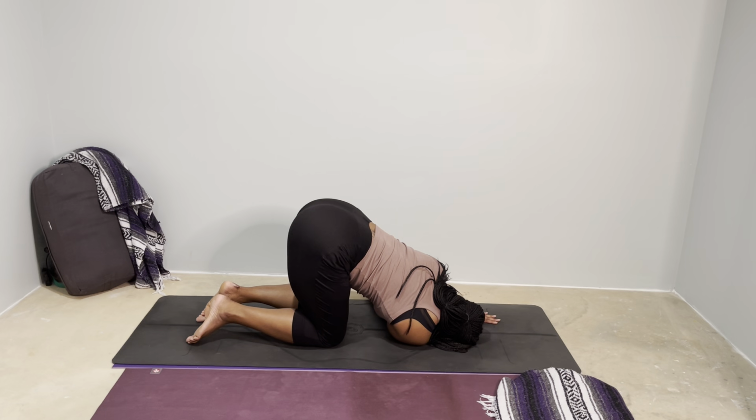Take a deep breath in. Big exhale one more time. And then we'll come out of this the same way that we came in. So reaching your right arm back up, and then placing it down, other side.